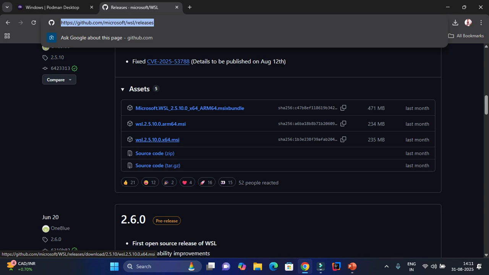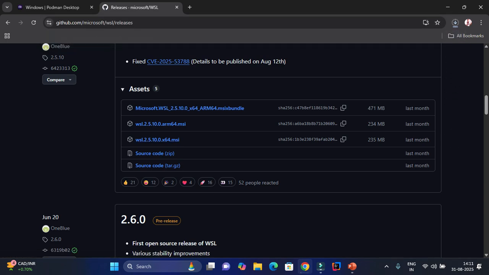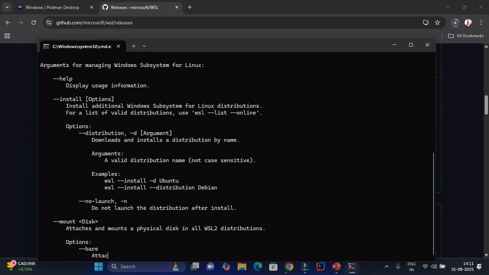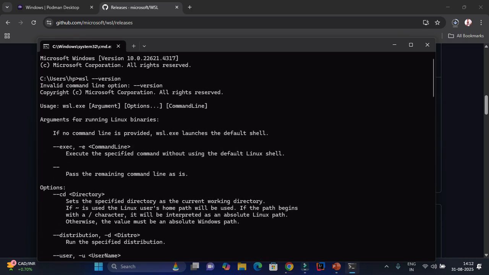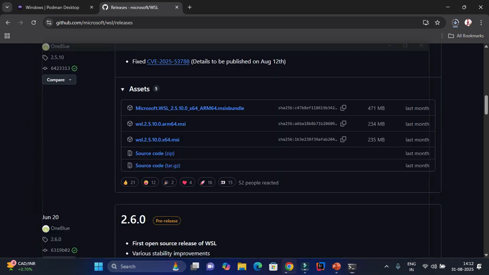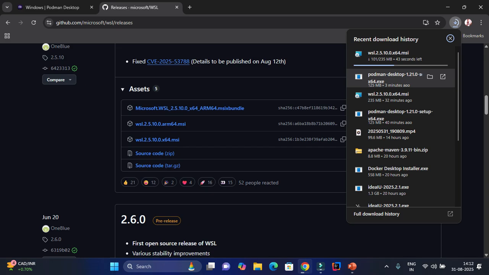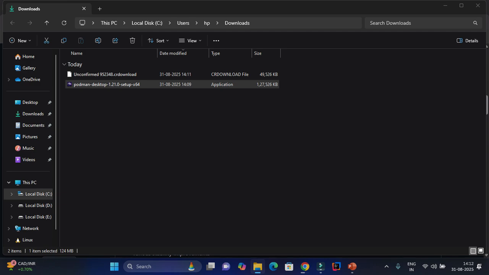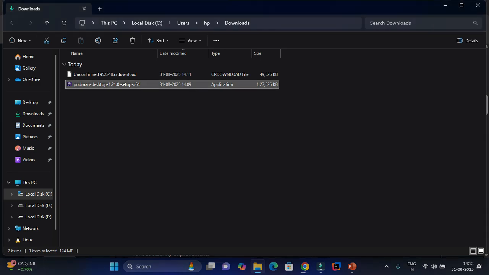Click this one and download it for the installation. I'm just clicking this one because it is not installed right now. If you see wsl --version, which is required, here it is not showing the WSL version. It is required for setting up Podman. So let's wait until it is downloaded. Go to your download folder and here you can see Podman is already downloaded. Click this one until WSL2 is downloaded.